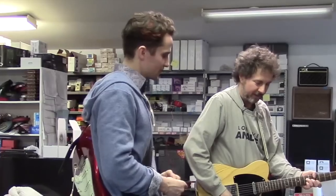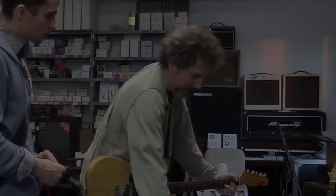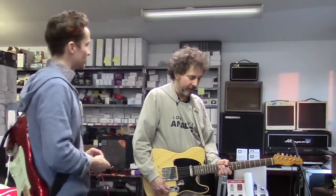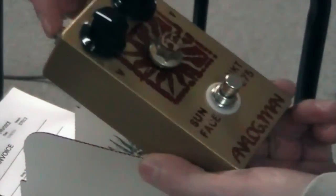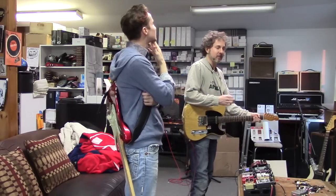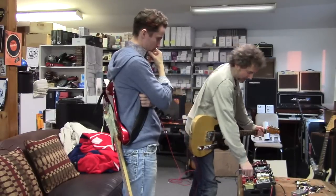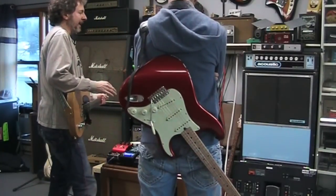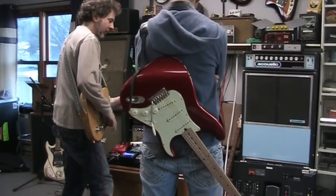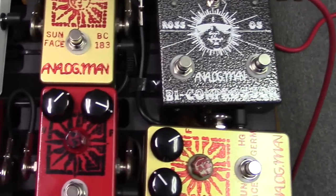Silicon is going to be brighter and doesn't really clean up quite the same. Germanium is definitely a little warmer and cleaner. The germanium responds to heat more — very, very much so. What we do is we put sundials on here, which is actually a bias control. When it gets warmer the bias will go up and you can turn the sundial down to smooth it out a little bit. But most germaniums above 80 or 85 degrees are just not really going to sound good — they lose that nice high end just like turning your tone knob down. Silicon doesn't have that issue, so it can be used at any temperature and will always pretty much sound the same.